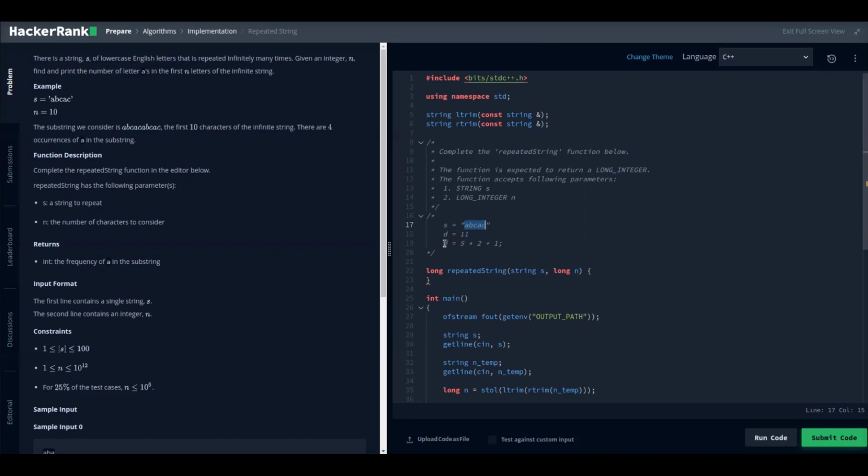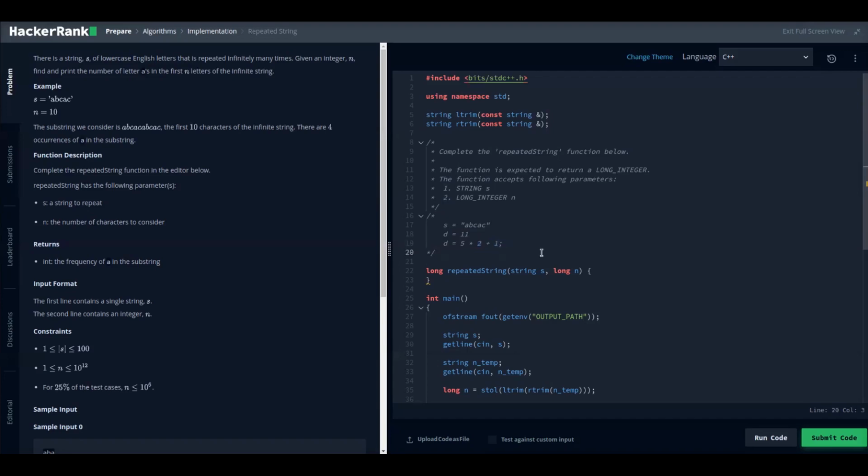Given this, you are able to say, okay, I'm going to find the number of A in the string and multiply it by 2, plus the number of A in the second substring. So that is globally the approach you are going to use to solve the problem. Now, how am I going to achieve those elements? Basically, to get this element is the integer division. If I make 11 divided by 5, it will give me 2, the integer division. And to get this other one is the modulo operator.